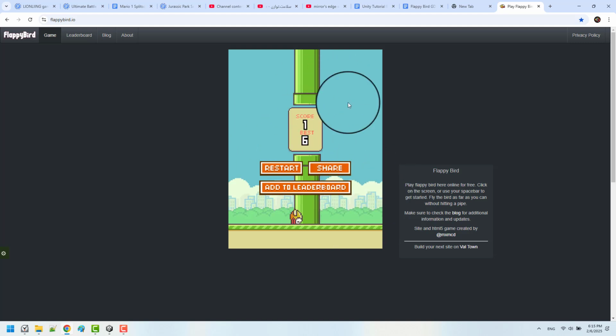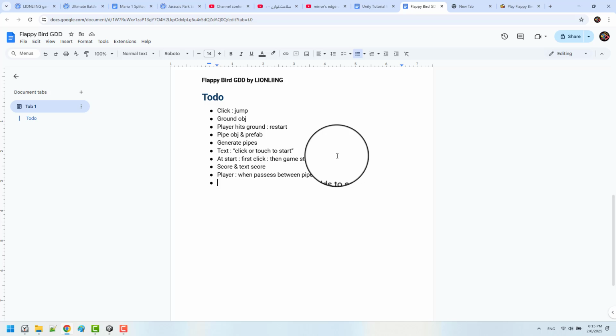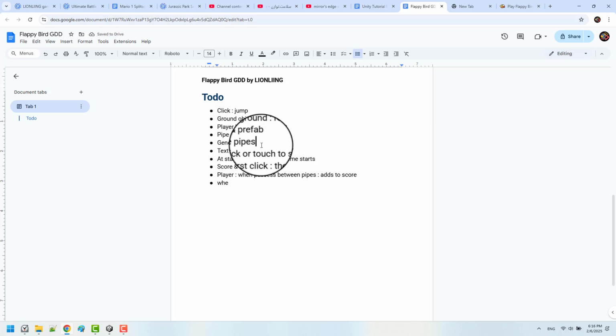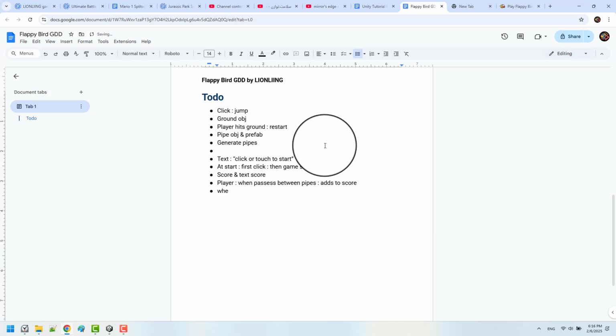And this is a lose screen, right? This is a lose screen. Pipe and prefab, generate pipes. We should have a die function or something, or lose function.